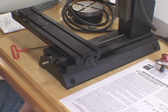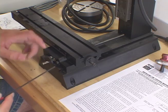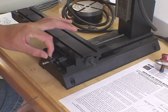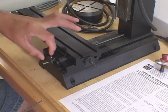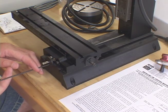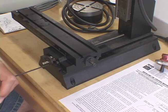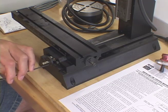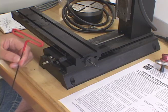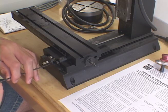Step number four says: remove the lead screw thrust from the appropriate base, table, or column. After some quick research on the web, I believe that's what this little thing is - seems a logical next step. This little thing looks like a big fat washer. It's the same size 3/32-inch allen screw holding it in. These little ones are kind of tight on all the hand wheels, so you really have to have a good wrench that can really take the torquing because they really pop when they come loose.